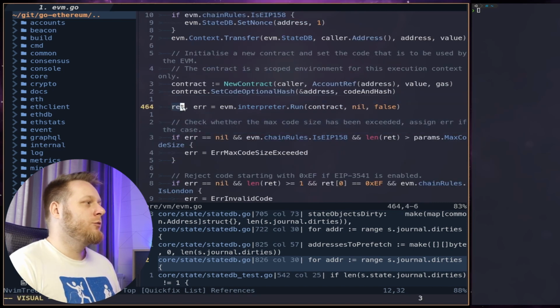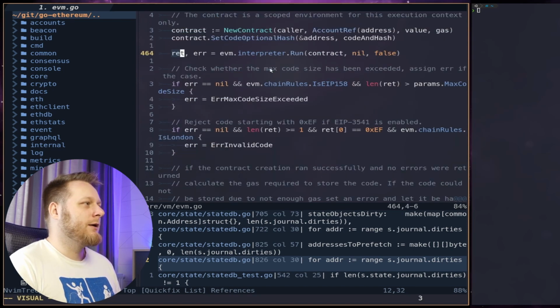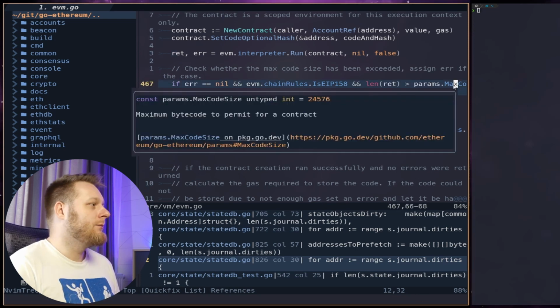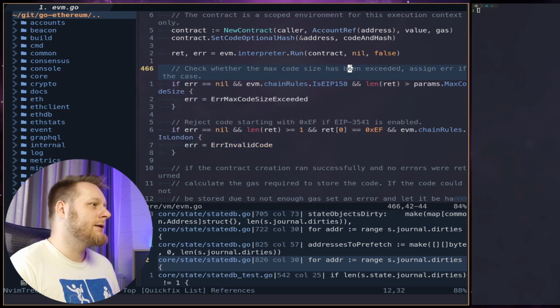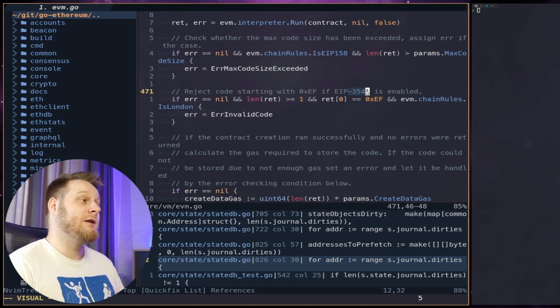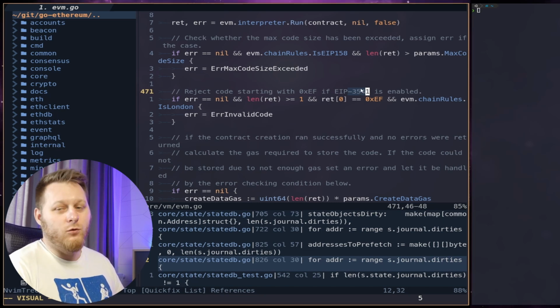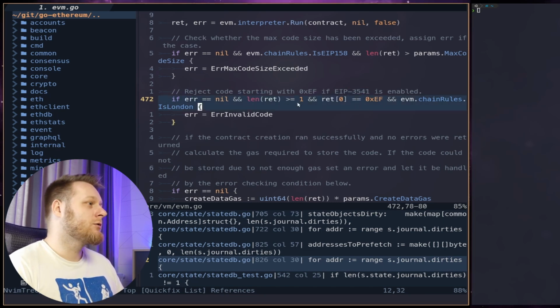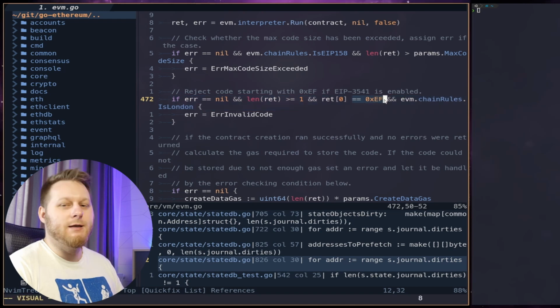Again, the code to be deployed that is being returned by this interpreter is checked to see if it exceeds the maximum code size. If this is at least London, and that means that EIP 3541 is enabled, we are also checking if the first byte is EF.